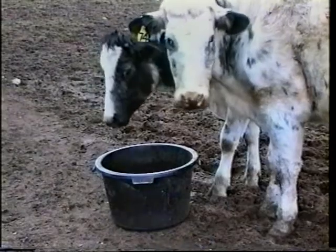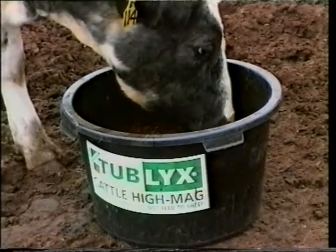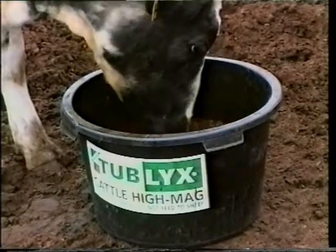Been very convenient to use, and they seem to stop the staggers. We hadn't any staggers last year. The self-limiting nature of the product ensures no overconsumption. When they're scarce of grass they do eat more of the block, which I suppose is doing them more good. The other thing, there's often young calves at that time, and it doesn't seem to harm them at all either. It seems to help them.